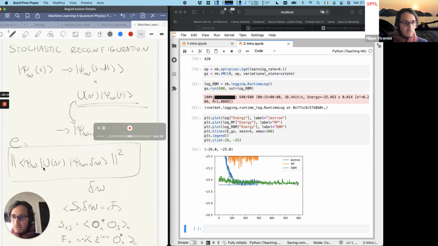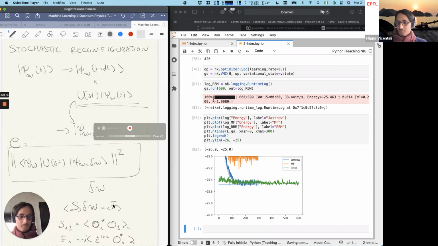I'm sorry, before I said minimizing, but it's actually maximizing. Essentially, you want to obtain the updates of your parameters at every time step in such a way as to maximize the overlap between the state obtained by the unitary evolution and the new state you would have by updating your parameters. And this leads you to this equation, S times delta W equal to F.